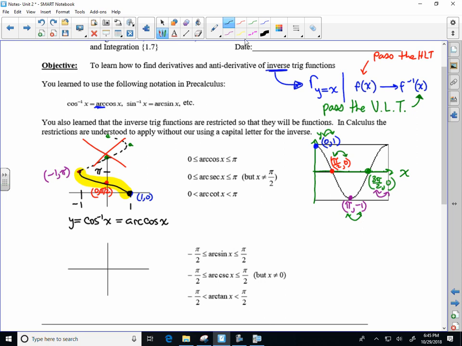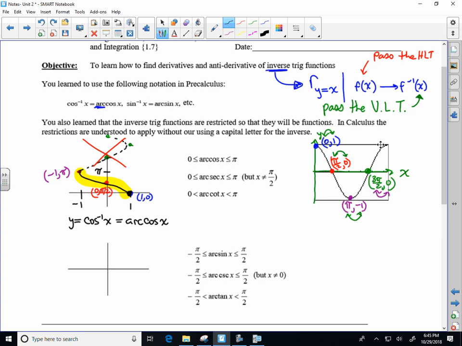Now, you may say, well, you chose that interval. What if I wanted to use this piece? This piece, if I just graph from here to here, I'd still have a fair amount of curve, and it would still pass the vertical line test. Why don't we use that? Just mathematically speaking, life is always going to be easier if you can incorporate 0 into whatever it is you're working on. So whatever interval I'm looking at, if I can have a 0 be part of it, that's a good thing. So if I had a choice between going from 0 to pi or pi to 2 pi, I want 0 to pi because 0 is in that set and 0 is a good number.